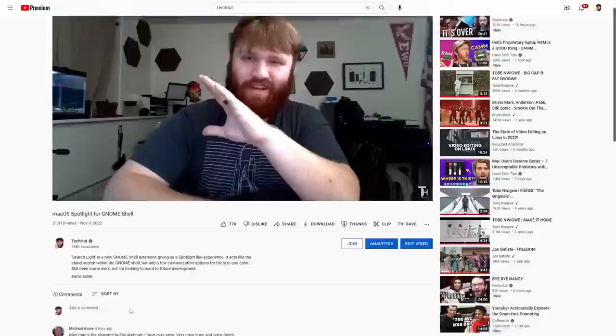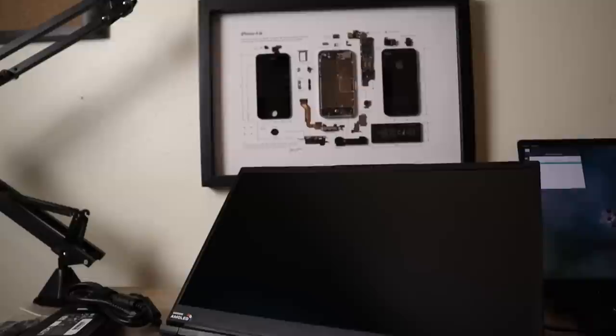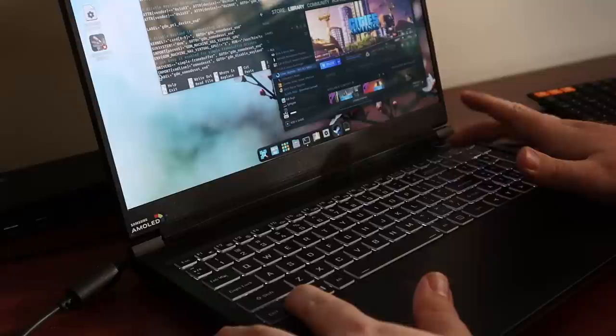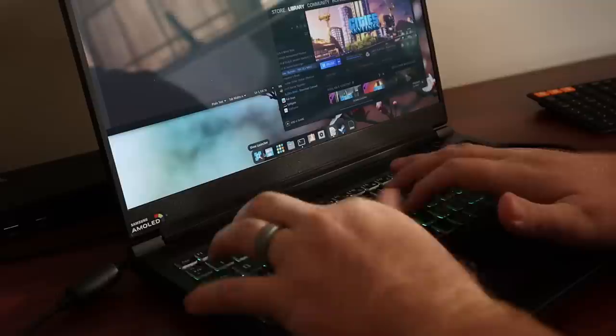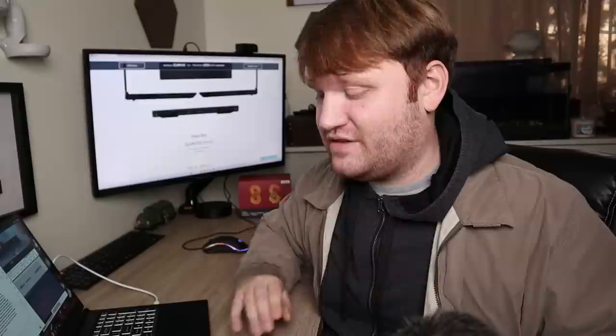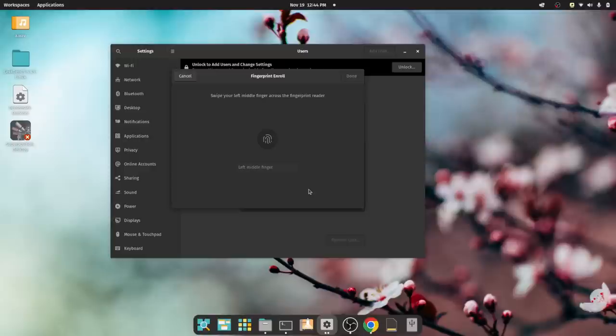Moving down to the keyboard, this is a multicolor backlit chiclet US QWERTY keyboard with a full 10-key numpad. Changing the colors is pretty simple — there are dedicated hardware buttons to change colors as well as brightness. Overall the typing experience is very nice. It's not as clicky as the M1 MacBook I use quite a bit, but there's a little more travel on the key making it a more natural typing experience. The trackpad works great and is very responsive. On the trackpad there's also a fingerprint reader where you can add your fingerprints in Pop!OS settings — it's a swipe-type motion and so far it's working pretty well.